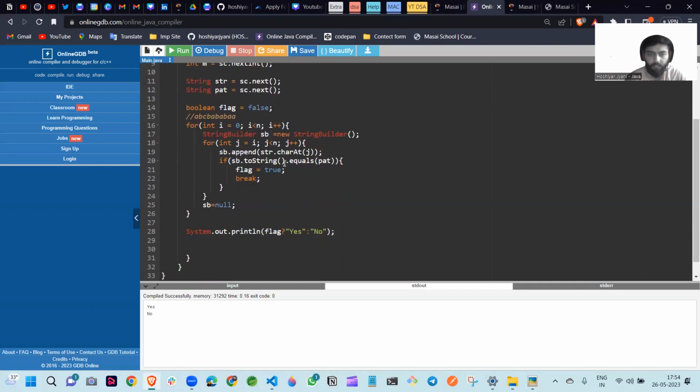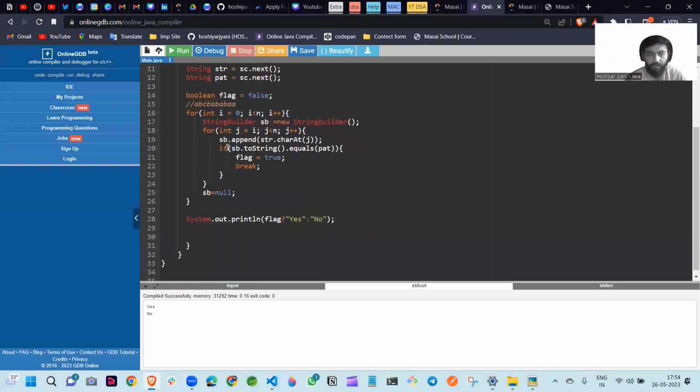So if the substring equals the pattern, then flag is true and break. For each iteration we again null this StringBuilder, because when we rotate and have not found any value, the StringBuilder contains some value after the iteration. So I null it to avoid unwanted results.